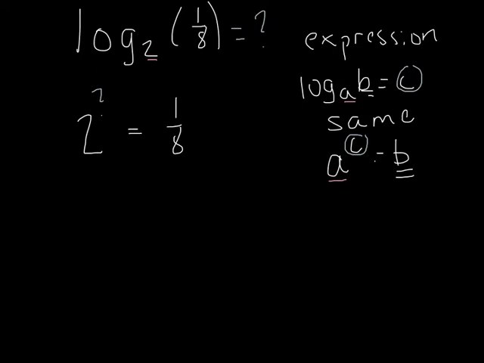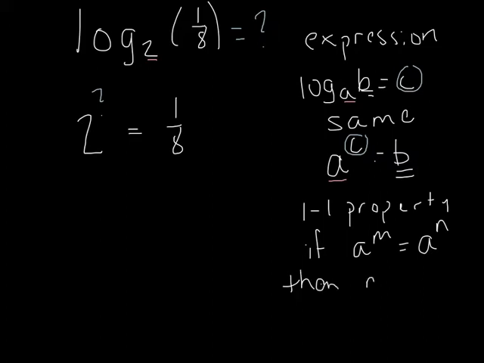Well, we're going to use now what's called the one-to-one property of exponents. And what that says is if you have two bases that match, a to the m and a to the n, then you get to set the exponents equal. Well, I know that I can write 1/8 as a base 2, so that's a 2 to the question mark. Well, on the right hand side, I know that 8 is 2 to the 3. And then if I want to make that a base 2, I need to change that to a -3.